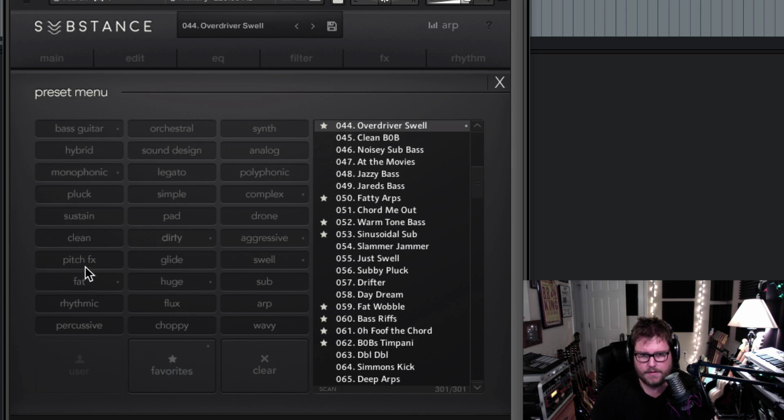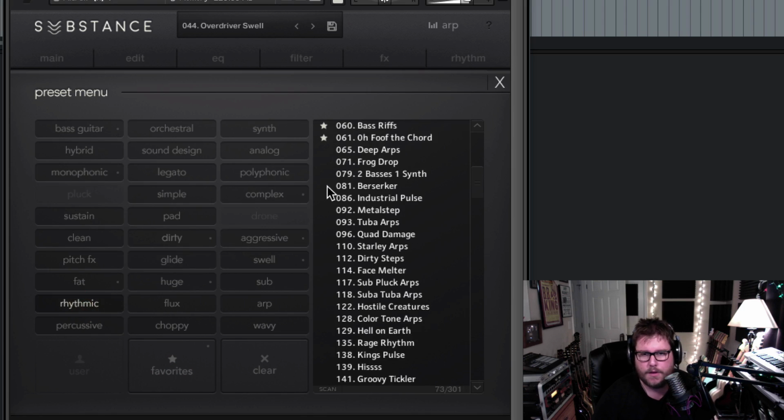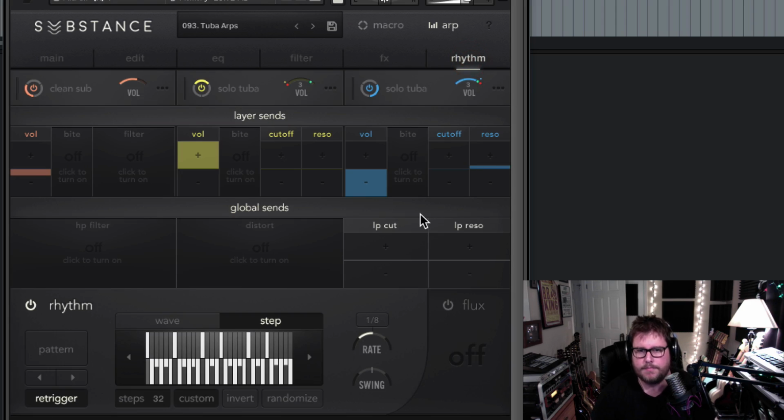So what we can do is click on the rhythmic characteristic in the preset menu, which will bring up different rhythmic presets. This is one of my favorites. It's called Tuba Arps. So if we click out of this and go back into the rhythm generator, I know it's going to look very similar to the arpeggiator, because it is.